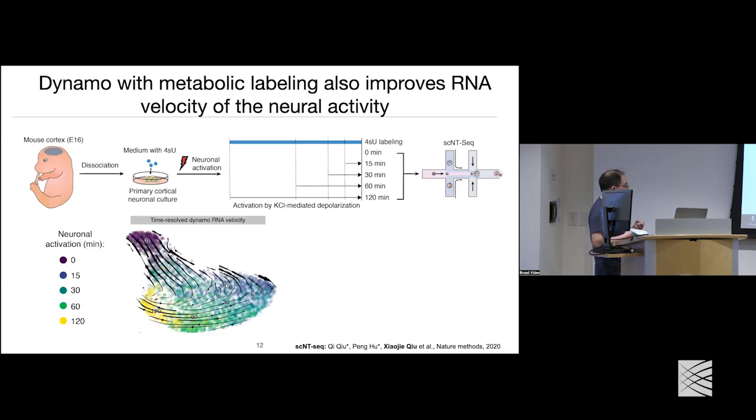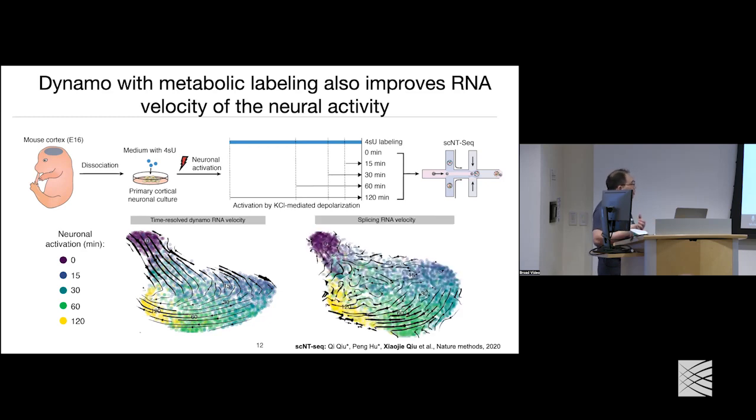So when we use the labeling data to perform the RNA velocity analysis, you can quickly appreciate this nice transition from time 0 to 120 minutes, with initial rapid induction from 0 to 15 minutes. You can see the length of the arrows, or the speed of the velocity, is actually very fast, and then it tunes down. However, if you use the splicing data, you won't see this kind of picture.